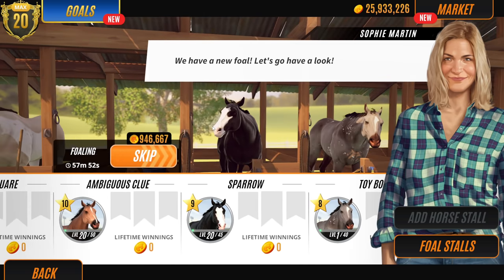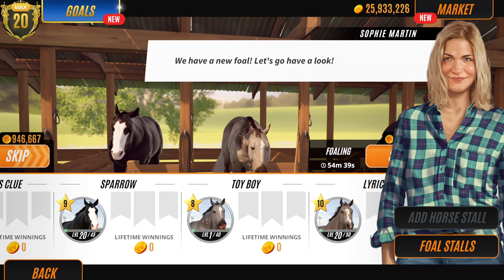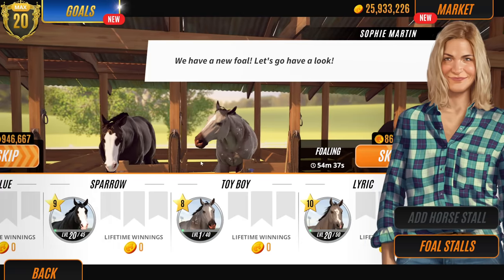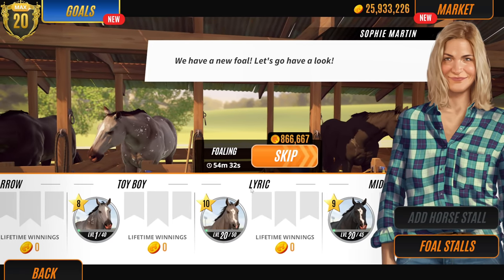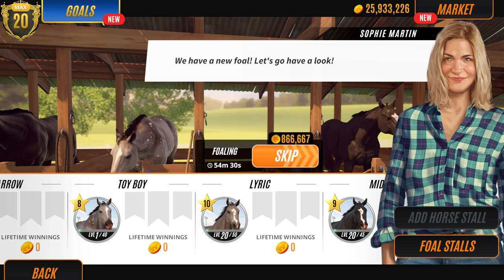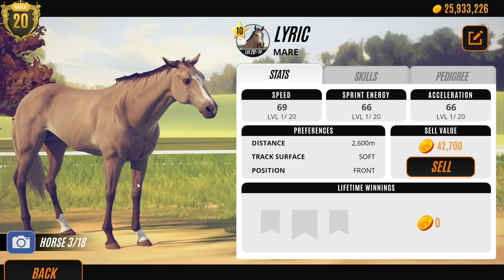Okay guys, so yeah, we've got loads of black horses here. This is wicked. We're going to breed Toy Boy in part three because I think he's going to produce some really cool horses. Also, we want to see who Lyric and Dodger produce. That's going to be so cool. So here's Lyric now. She's this beautiful dark grey colour. This is the dark grey that carries the black gene. So I think we're in for a bit of a treat here.